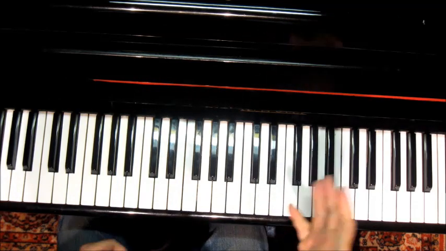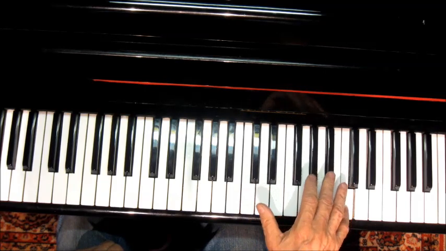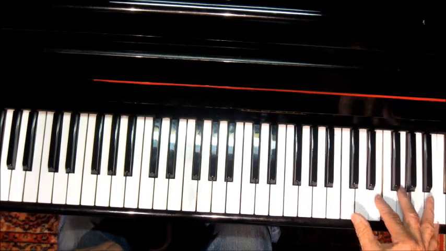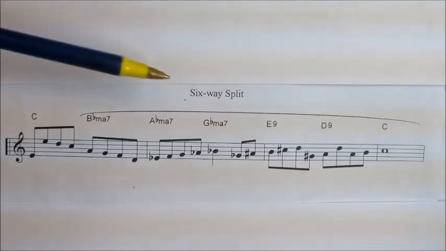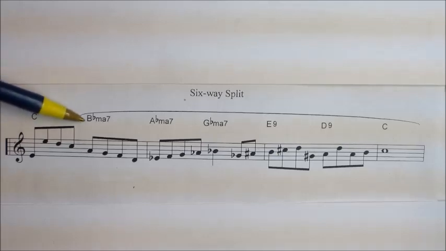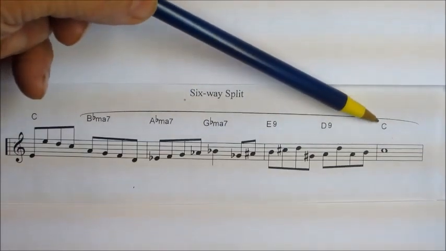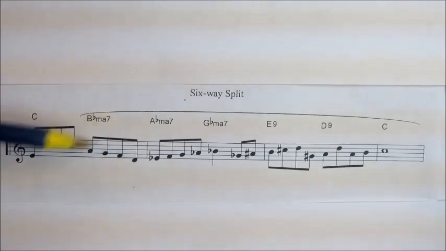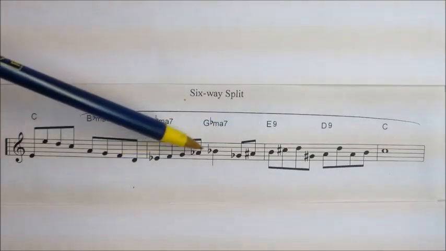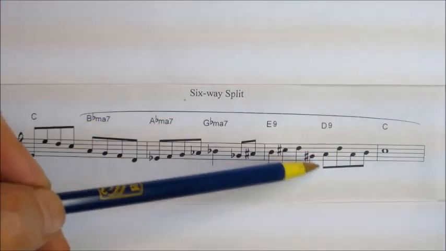A six-way split is basically your whole tone scale — whole tone, whole tone, whole tone, whole tone, whole tone, whole tone. In this example we are descending: C drops a whole tone to B flat, a whole tone to A flat, a whole tone to G flat, and so forth until we arrive back at C. Notice that at the beginning there are no accidentals, but as we get further from the key of C, accidentals appear to work with the harmony, then pull back as we return to C.